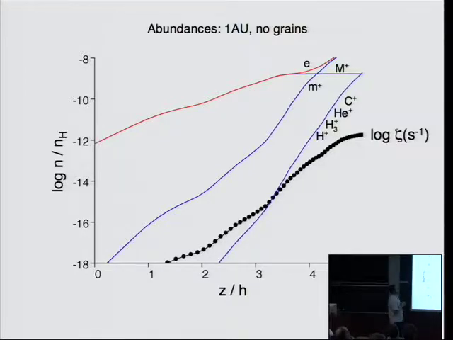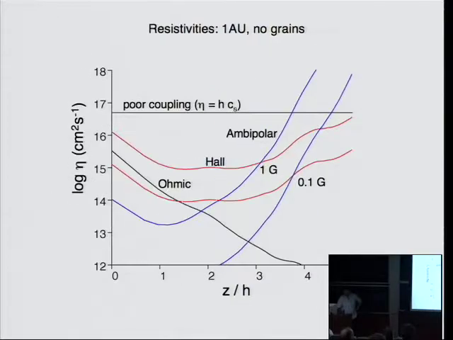And so here's some results without grains. So this is abundances of different species versus height from the midplane. This is the midplane and this is five scale heights. This is the ionization rate, just cosmic rays and x-rays together, as a function of depth into the disk. And you can see the electron abundance is quite high. And this is the abundance of molecular ions. Metal ions recombine slowly. So assuming that they're around in reasonable quantities, then their presence with the electrons kind of determines the total abundance.